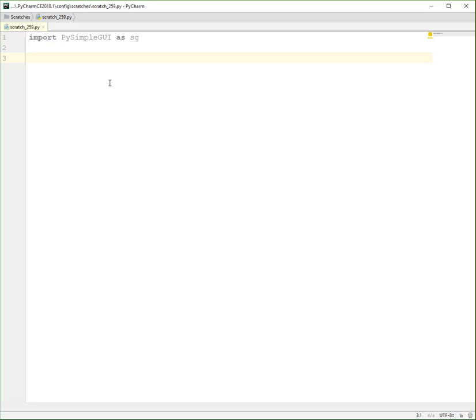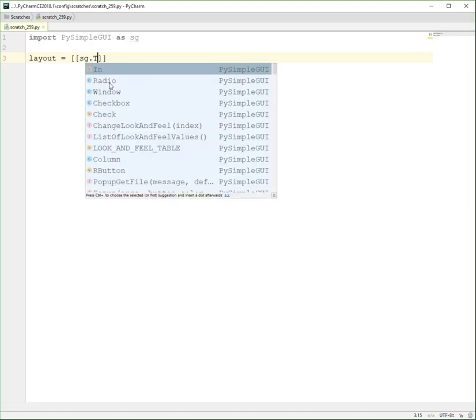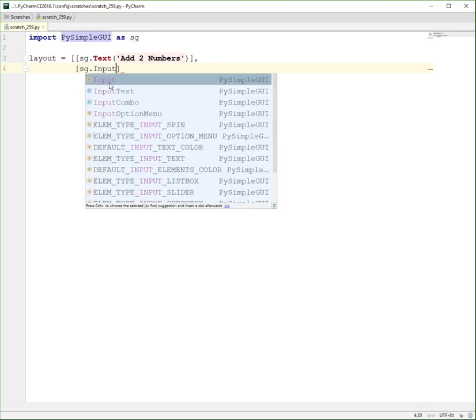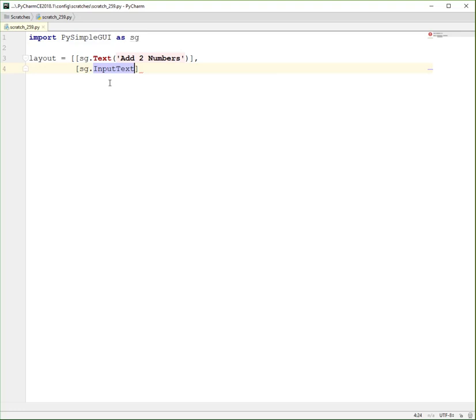So the form, or the window, we said, has a layout. The first line said text. It says add 2 numbers. The next line is our input line. And here we have input text.